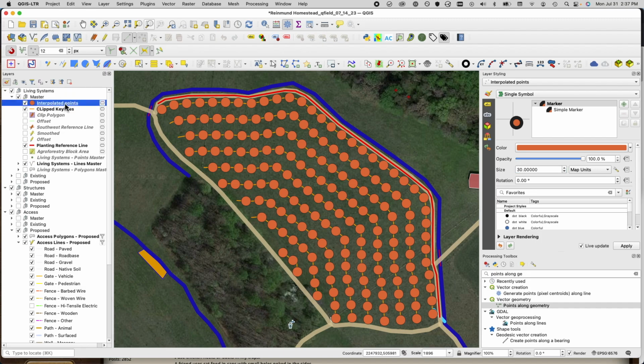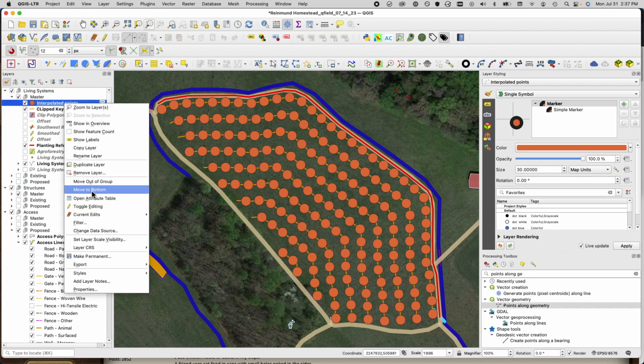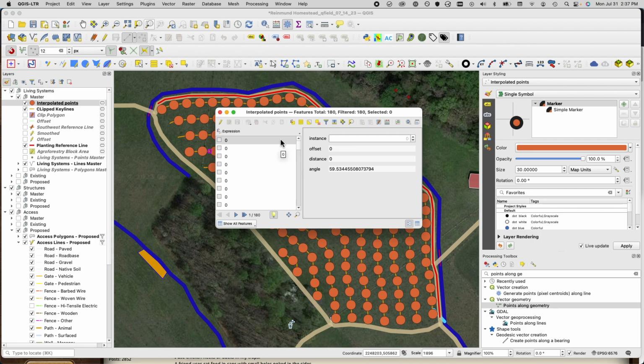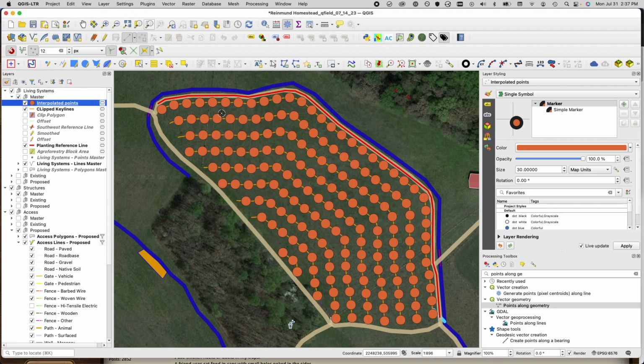And then we've got our interpolated points layer up here. If we want to figure out the total count per line, you can of course figure that out too. But in this case, you've got 180 different features. So this paddock is going to take 180 trees, might be one or two more over here at these edges, because I might get in there real tight and measure that just to make sure that's as close as we want. We could probably fit another tree there and it wouldn't overhang the road. Maybe one more right there too.